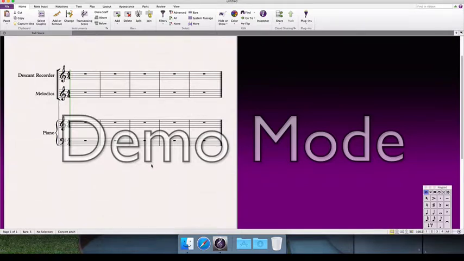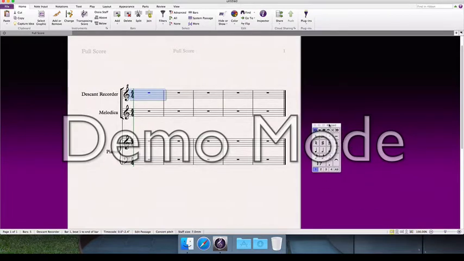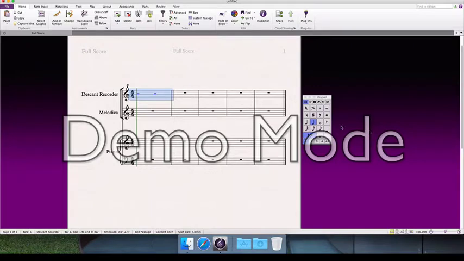Okay. Now thinking back to the previous activity 3, where we inputted the different patterns into GarageBand. Here you can do that, or we can create new patterns using those long and short sounds which we discussed back in activity 1. So for example, I might want to start off with the descant recorder part, where I have maybe let's just set some minims. Like in the first part of this 4th composition activity, you can either click onto the keypad to input notes, or you can use the number pad.